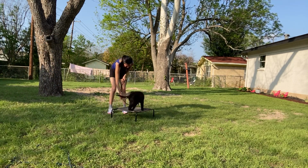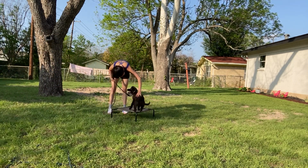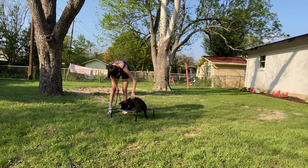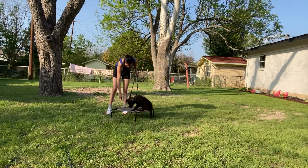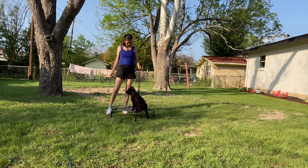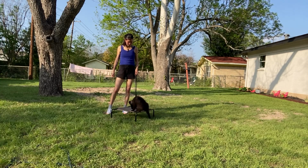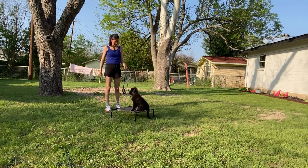Even if he was gonna go there himself, I'm adding some pressure towards the bed. And you can see he's kind of resisting that at first. He's got some opposition reflex, kind of leaning against it, not because he doesn't wanna go to the bed, it's just opposition reflex to the leash pressure. So it's again setting it up for when he's advanced enough to know to stay there on command and he gets off, I can use that leash pressure to quickly put him back up and he understands what it means. Because in that situation, we'll want it to be snappy.